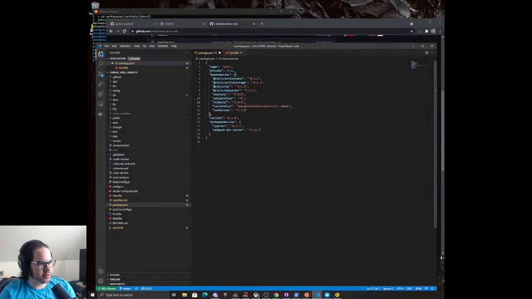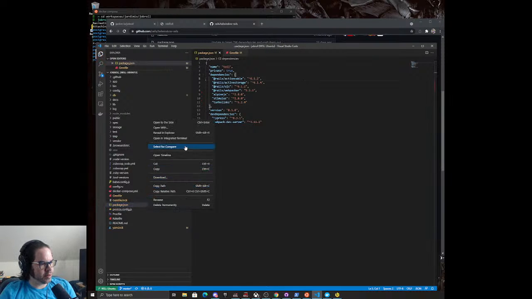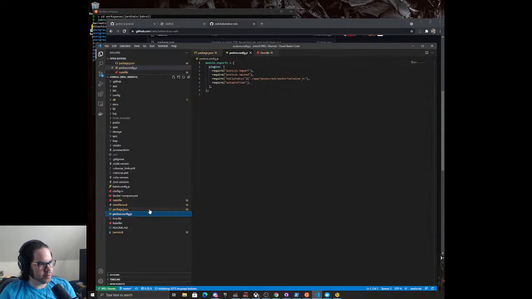PostCSS, Tailwind, autoprefixer, and I want to get rid of this post. Yeah, I want to get rid of that because hopefully, you know, we just, let's delete that.